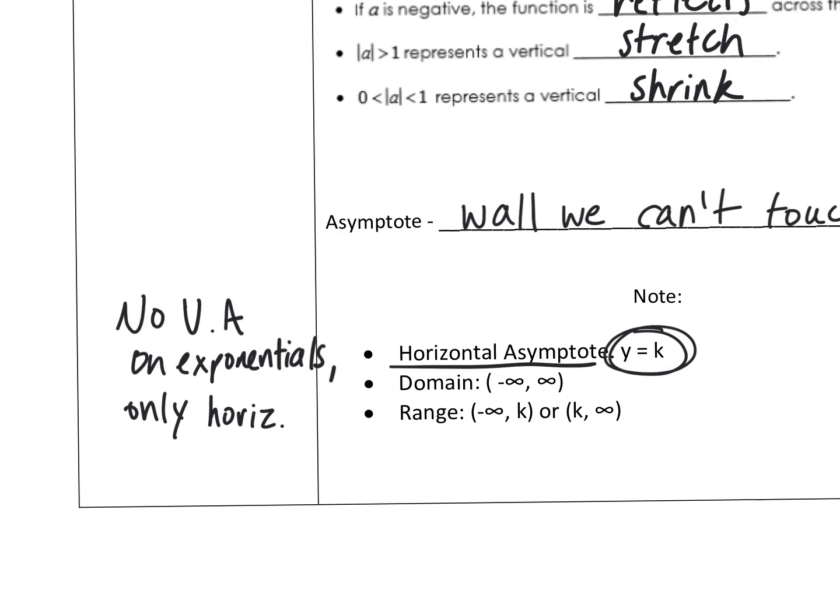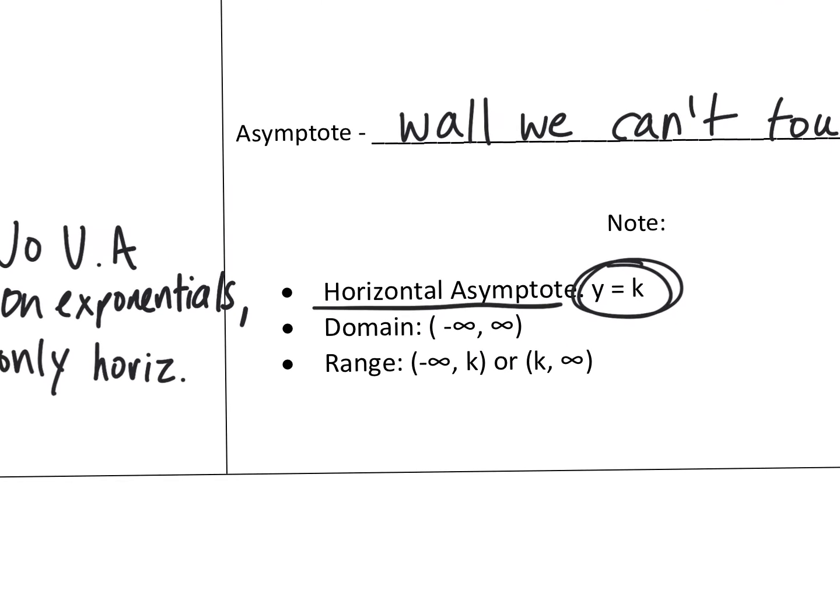So you're telling me I can write none in all the vertical asymptote blanks and I'd get a point? Yeah, that is pretty sweet. Another pretty sweet thing: notice what the domain is. Negative infinity, positive infinity. That's always going to be the domain on these. We like that, it makes it simple. Just like quadratics and absolute values, that was always the domain. For the range, the only thing you have to worry about is the k value, because again, there's a horizontal asymptote. There are no holes on these, no crazy things. So really, graphing these should be pretty straightforward. I think you'll actually think it's pretty easy.